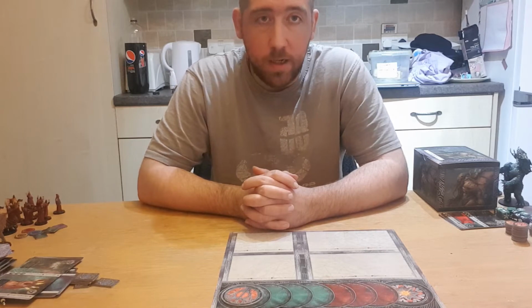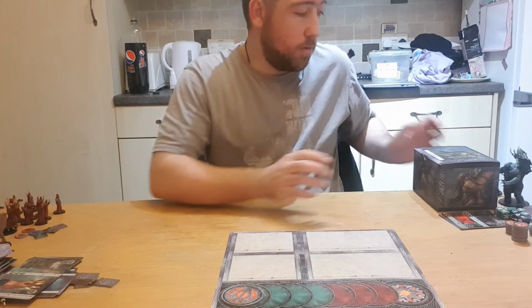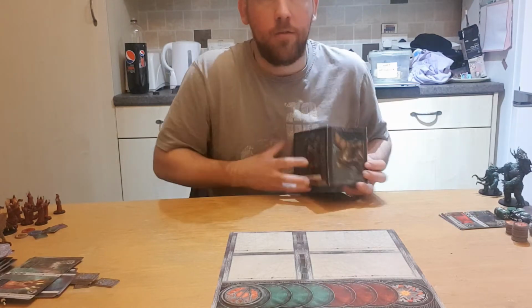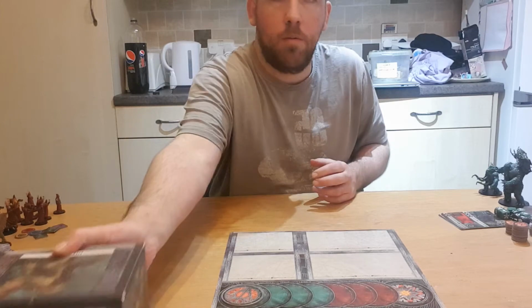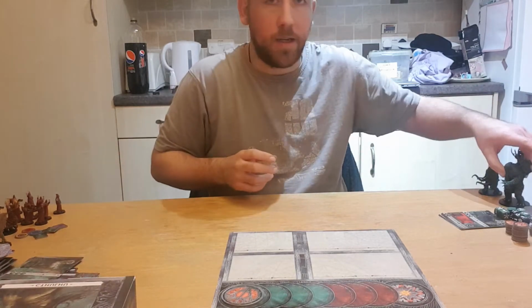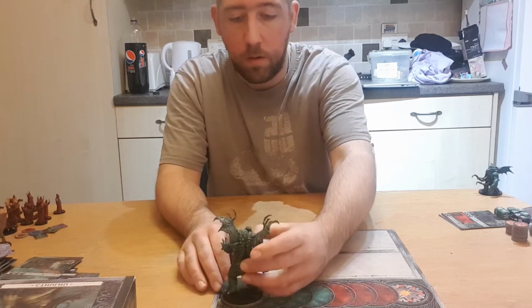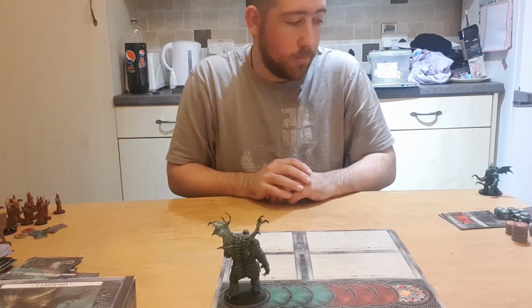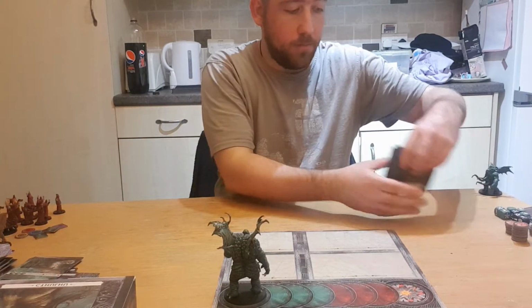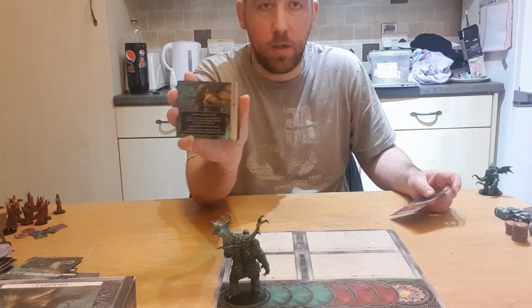The next thing you have to do is choose an Elder One, and just for this video I've chosen Cthulhu. The way you do that is you get the models out, and Cthulhu will go into that summoning space there. Then also get his cards, and stage 1 has to go to the top.